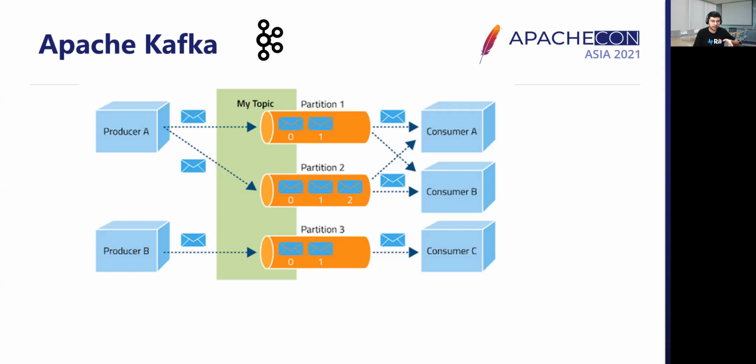The broker also replicates partitions for high availability. Producers on the left-hand side produce data and write that data to topics, and consumers on the right-hand side consume that data from different topics. As shown in the illustration, each message in the partition is identifiable by an offset, and ordering of events is guaranteed within a single partition.